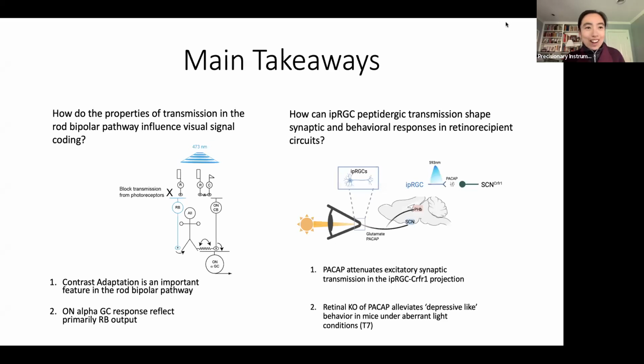We had a question already during your talk that Dr. Singer actually answered, but because this is recorded, they can't see the chat. So I'm going to go ahead and ask it if you can answer it again: how is transmission from photoreceptors blocked when you're doing your recordings? Yeah, so it's blocked with L-AP4, which is an mGluR6 agonist, as well as ACET, which is a kainate receptor antagonist.